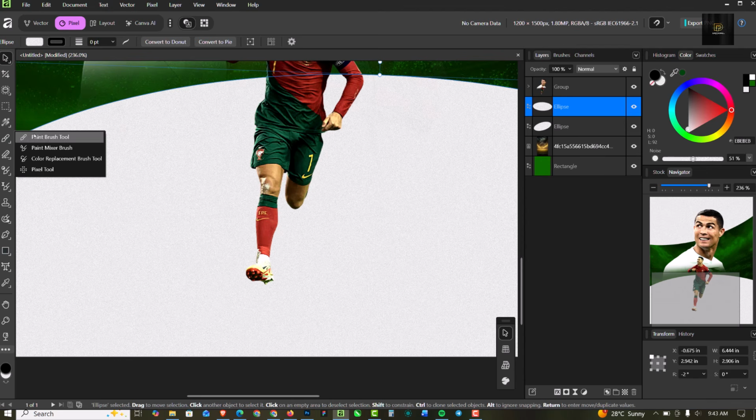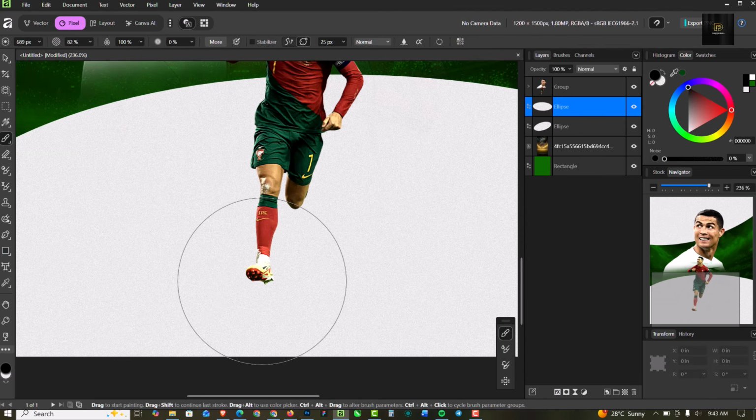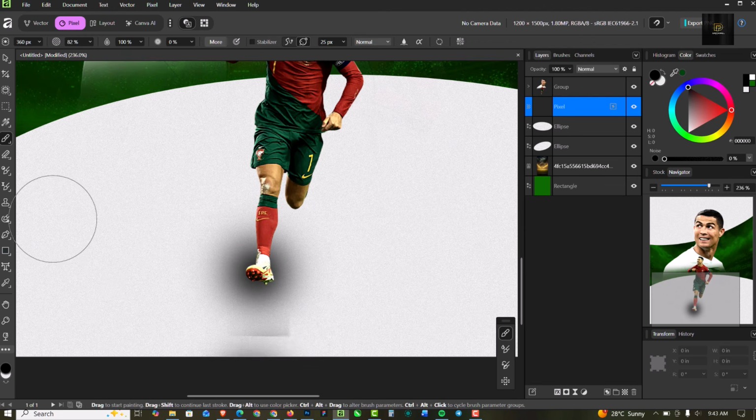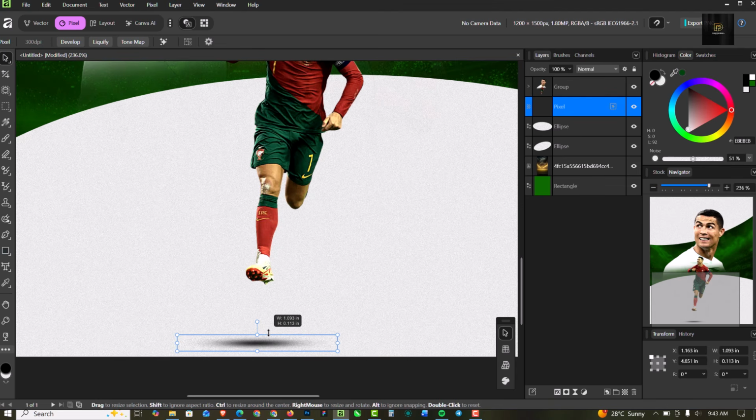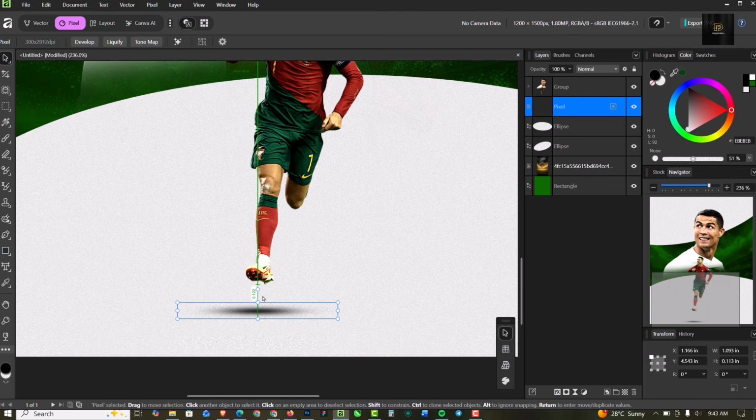and I'm going to select my brush, and I'm going to make it smaller while I create a realistic shadow here. So click like this, and hold down Shift to bring this down here like this, and move it closer to have a shadow.